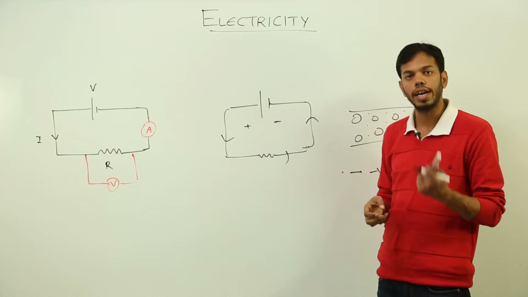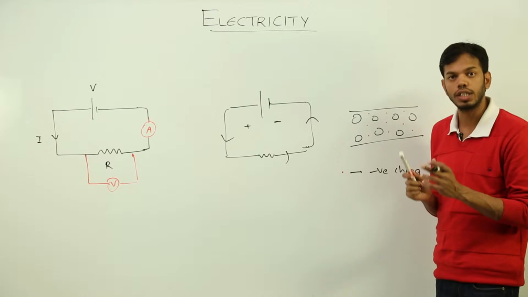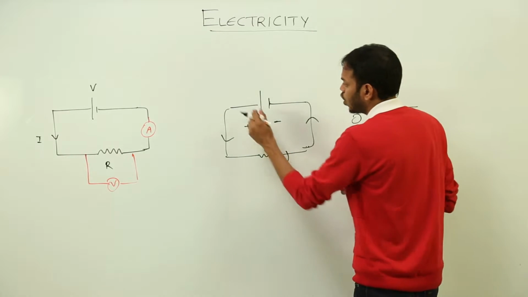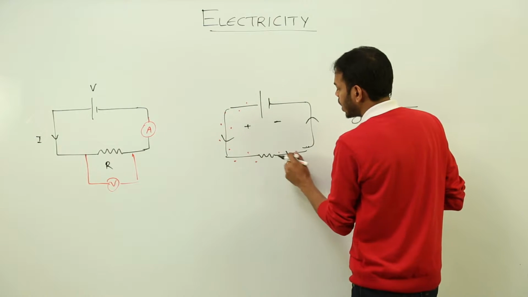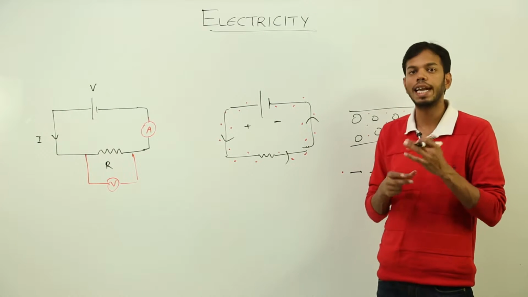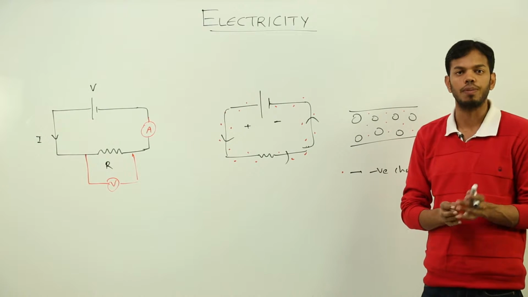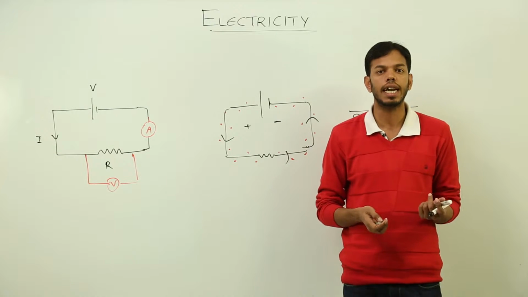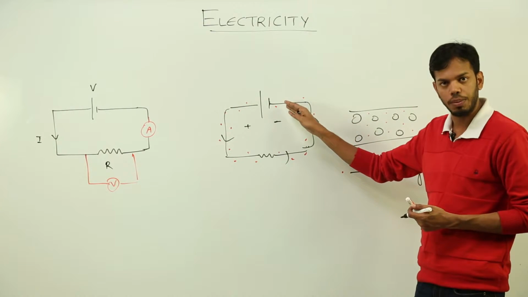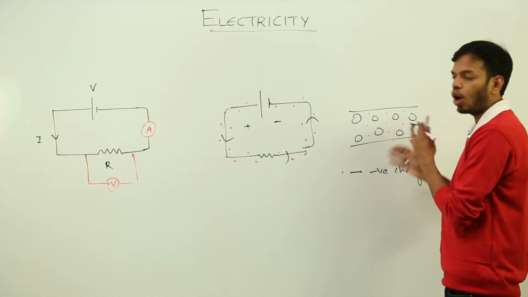So here comes the question: why am I taking the direction of flow of current from positive to negative when I already know that the current flowing in this part of the circuit is due to the flow of electrons, and electrons are negatively charged? So if these electrons are flowing, how can the negative charge flow towards the negative? That's contradictory, right? Because negative and negative will repel each other. This is a very basic law of physics which we know: like charges repel each other, unlike charges attract each other. So negative charges are obviously not going to go towards the negative terminal, but we know that current is due to electrons only. So what is wrong here?